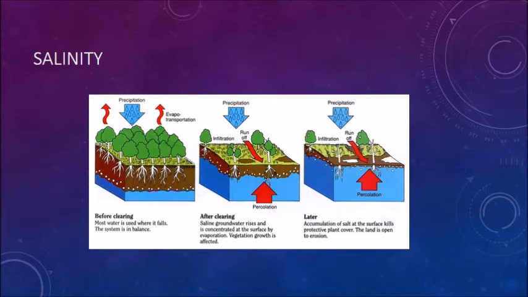And this is an absolutely huge issue, and if you go back to the last slide, you can see that in an area where salinity has become a big issue, in Western Australia and parts of Victoria, they're planting lots of salt-tolerant species which are able to suck up the salty water and evaporate it to try and lower that water table, and that's really the only thing that you can do, is try to lower the water table.